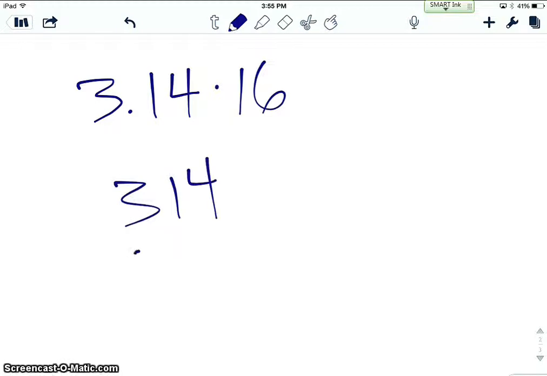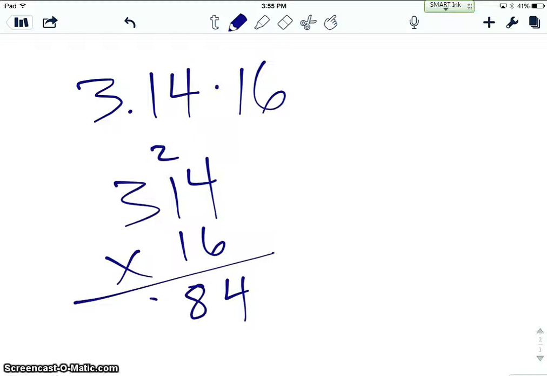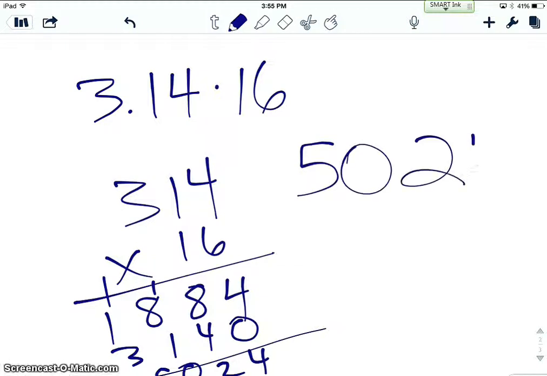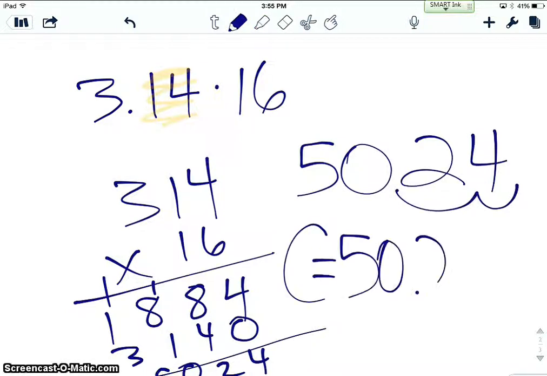And that's really 314 times 16. Multiply that out. I'm going to put a 0 placeholder for 1, 3, boom, 4, 12, 10, 5. So I got 5,024, but then I have 2 places after the decimal. So my circumference is 50.24, and the units are super important, and it is inches.